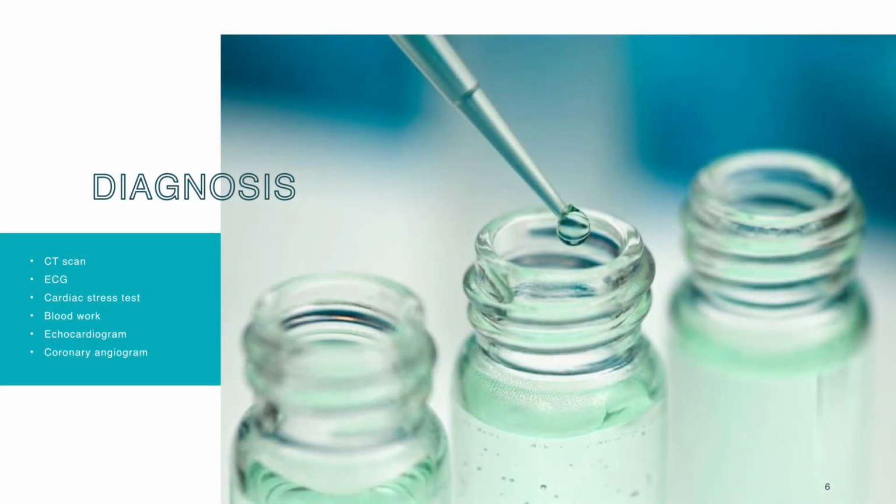So what are some diagnostic tests that can help determine heart disease? First off, we have CT scan, which is imaging done of the body. This can determine the size and function of your heart based on scanned images. Next, we have ECG, which is electrocardiogram. This is done where electrodes are stuck to different parts of your body, and then the machine runs a test and looks at your heart rate and rhythm to make sure you don't have an abnormal heart rate or rhythm.